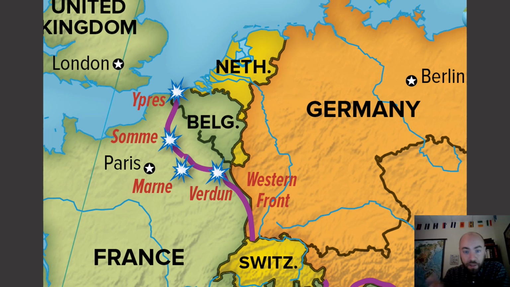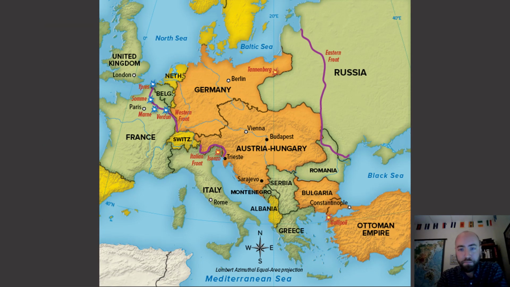So just at those three locations alone, we're going to see 2.5 million casualties in a war that will eventually see 40 million total casualties. So the Western Front becomes an absolute stalemate. They can't move any direction. It's just a mess. So there's also going to be battles fought on the Eastern Front between Germany and Russia. And really, you can tell already who's going to lose this war. Germany doesn't stand a chance fighting a two-sided war.